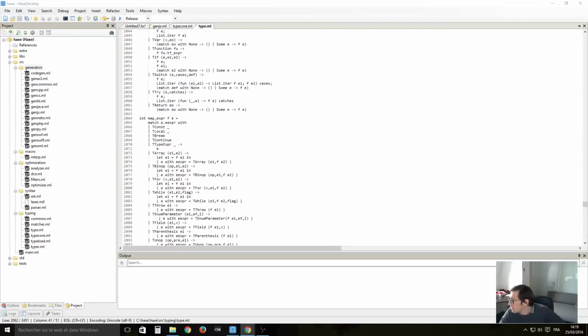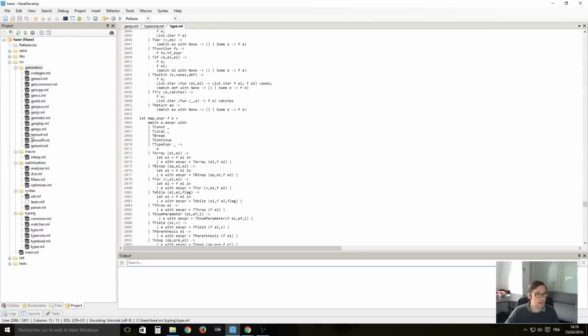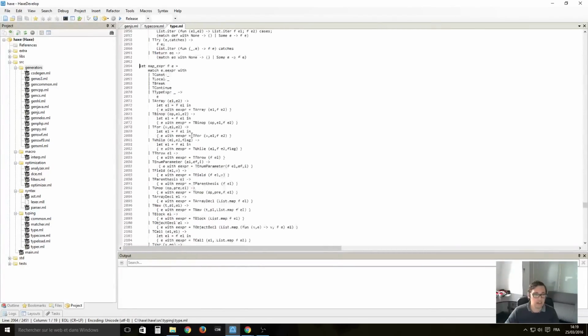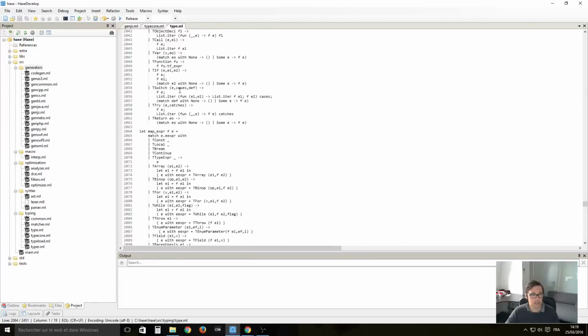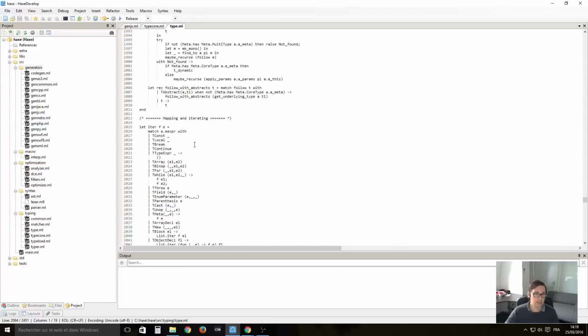Okay, what editor do you use for OCaml development? Right now I'm using Xdevelop, with a highlight configuration I have at home to highlight the keywords and the commands, and it works for me.